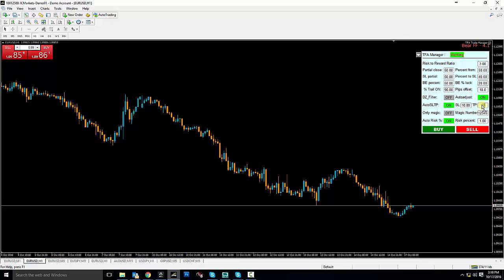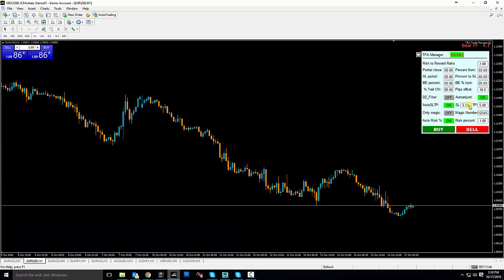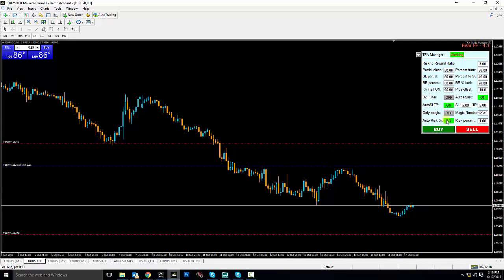The reason I put 50 pips is so that I can see it on the chart. For example, if we use 5 pips here and I put a sell entry here, you notice that it's so close, sometimes it's quite difficult to see. So I just use 50 pips so that the stop loss and take profit will be some distance from the entry line, and it'll be easier for me to adjust it from there.